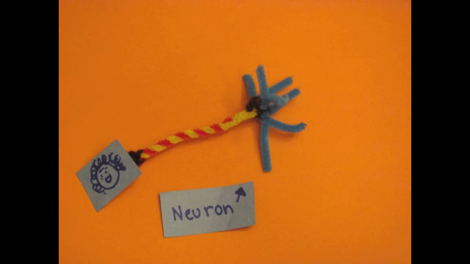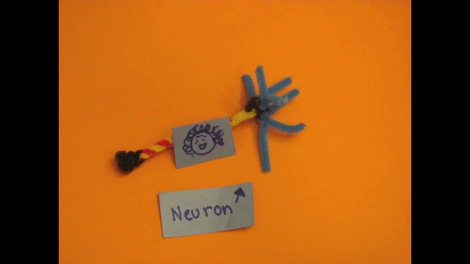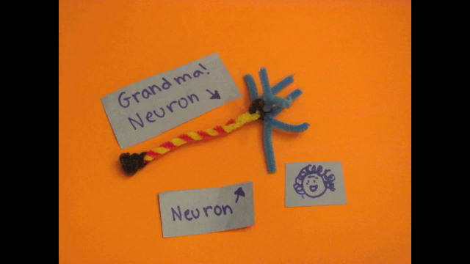For example, if this theory is correct, somewhere in your brain you have a cluster of neurons that recognizes your grandma. And whenever you see your grandma, the grandma neuron is triggered and pulled into perception.